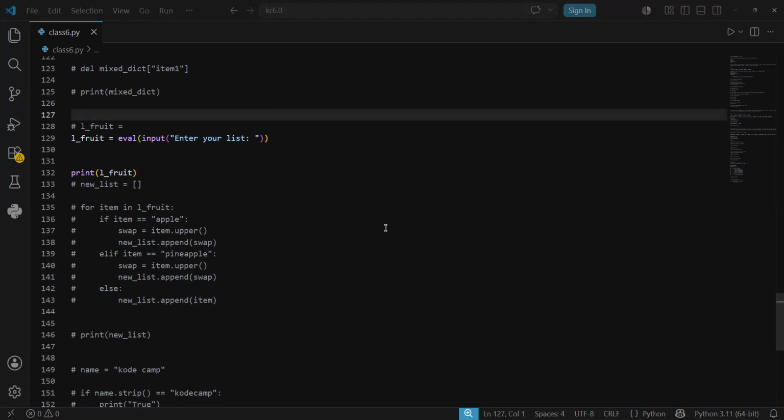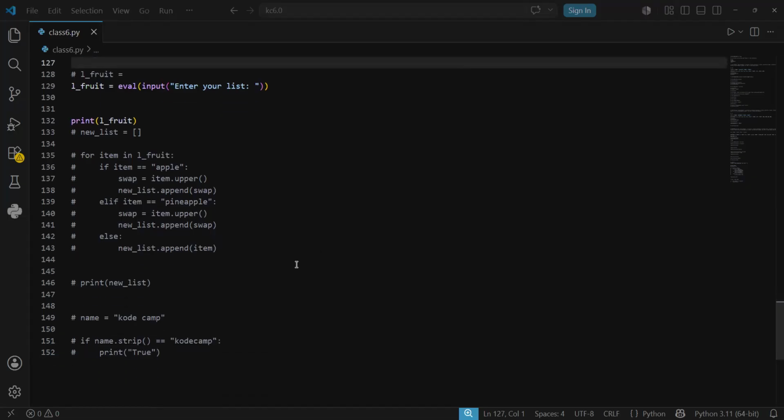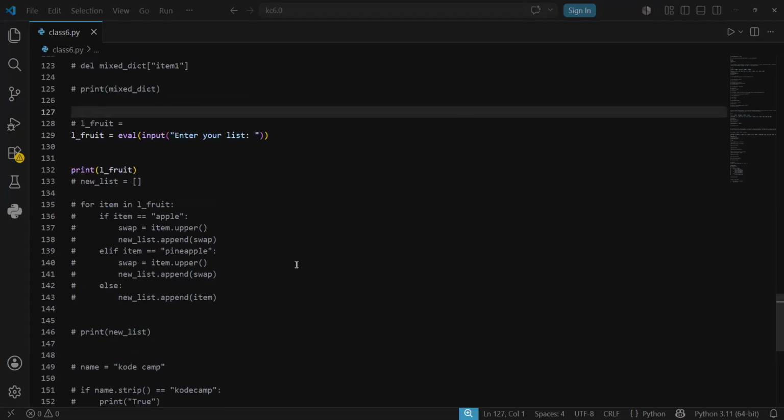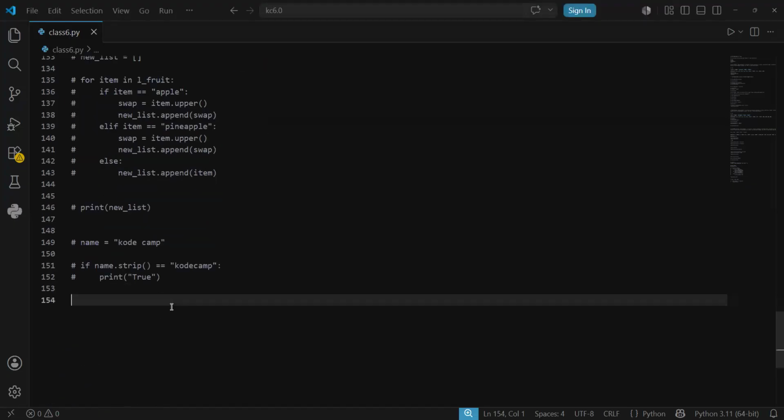Okay, so the result is basically, if I put in any list, just uppercase the first two items. That is just the result. If I put in any list of my choice, just uppercase the first two items. If I put in a list of just one item, uppercase just the first item. So basically, this is what I mean.